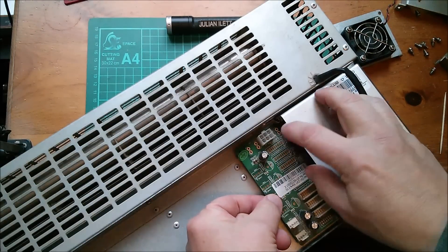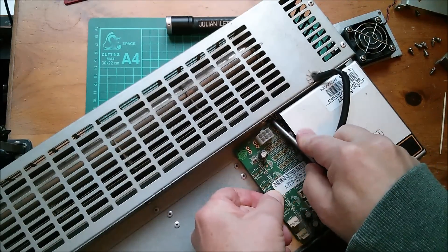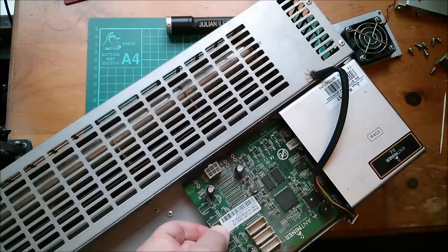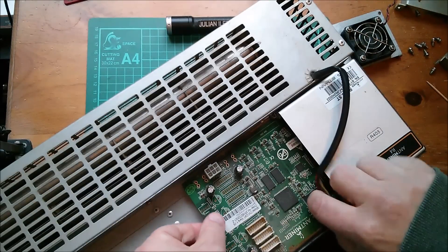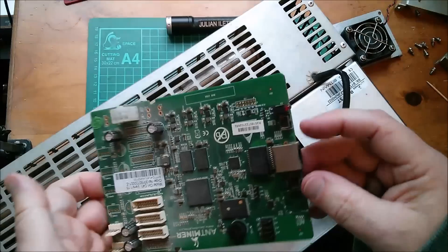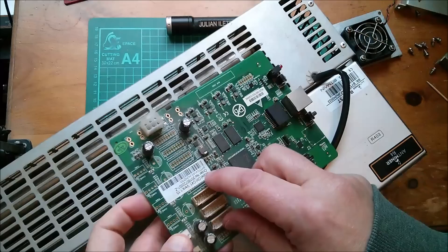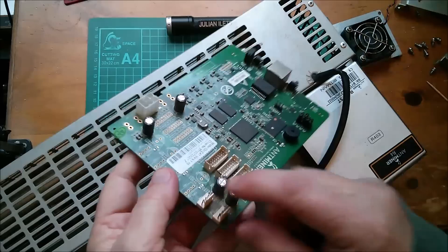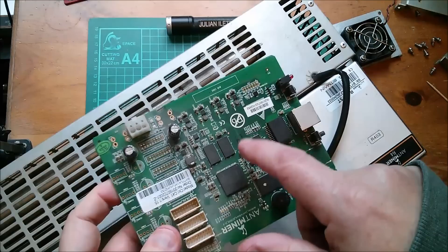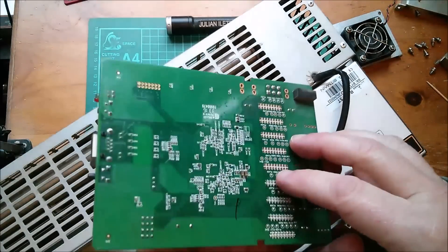The only other board in this unit is this controller board. I'm going to put these little holders out to get the controller board out. So this is an internet accessible board — it has ethernet on there so it can talk to the internet, and circuitry to control or talk to using these serial interfaces to the hashing boards, and then fan control. Other than that, it's got an SOC — a system on a chip — RAM I presume, and flash memory for the program code.